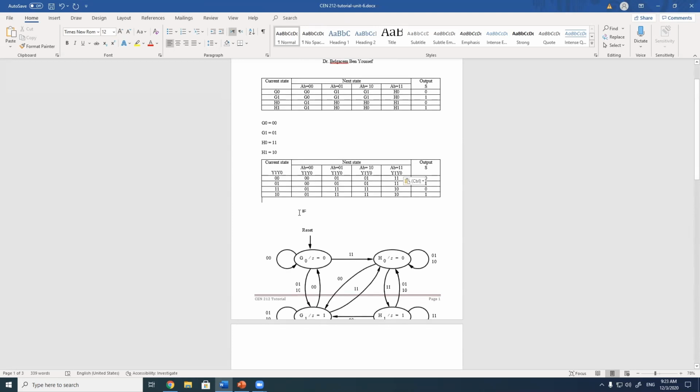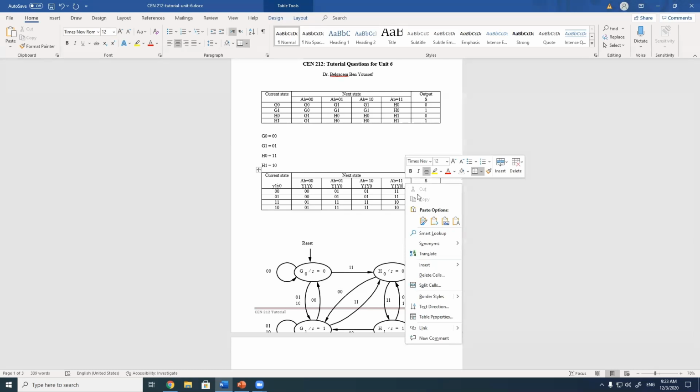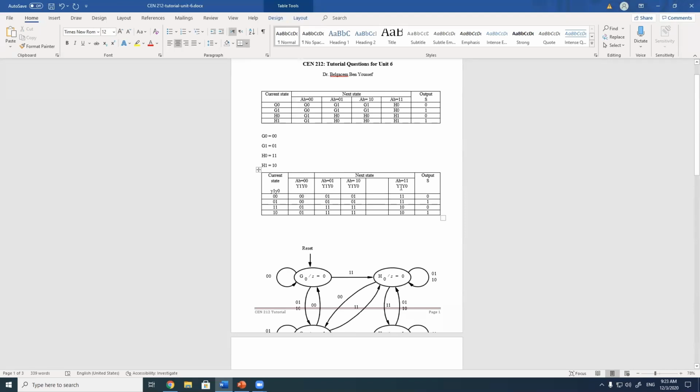Now from that I need to create a function for Y1, which is Y1 plus. Let's have the current state as small y1 and y0. Next state is going to be capital Y. So I need an equation for Y1, I need an equation for Y0, and I need an equation for S. Okay, so my inputs are 4 bits. I have the current state Y1, Y0, and I have AB for the input. I want to make it even easier to make the K-map.